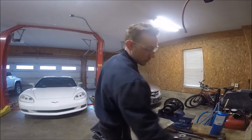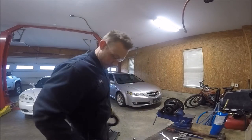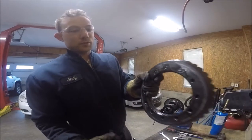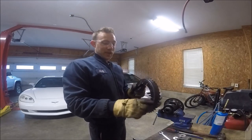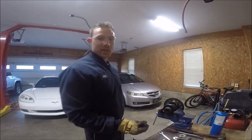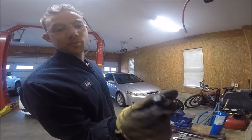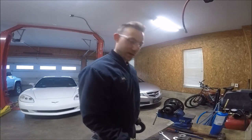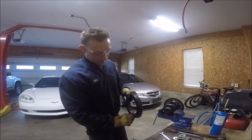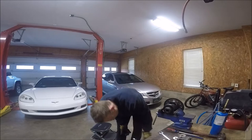Basically, all I did was loosen these bolts and tap on the top of the bolts, and the ring gear just popped off. But I will note, you see I broke those few bolts there. I will note, these are left-handed threaded bolts. After I broke the third one, I was like, man, this can't be right, something's wrong. And then I noticed a big L marked on top of these. I'm like, are those left-handed threads? Yep, sure are.